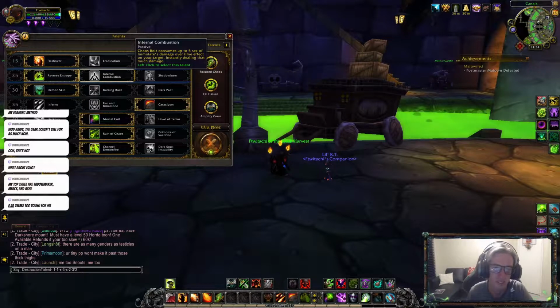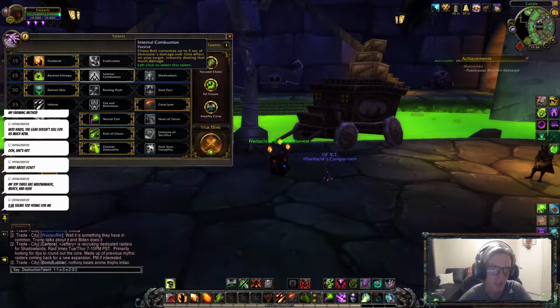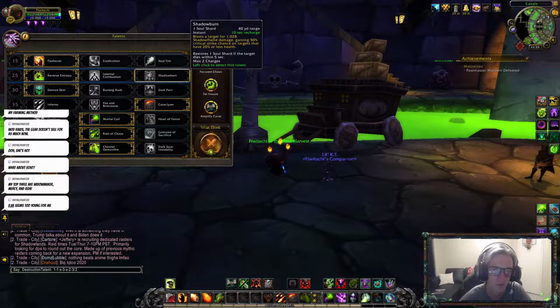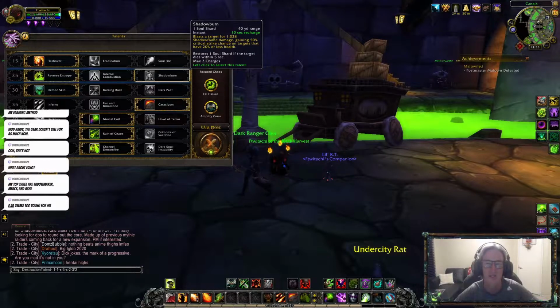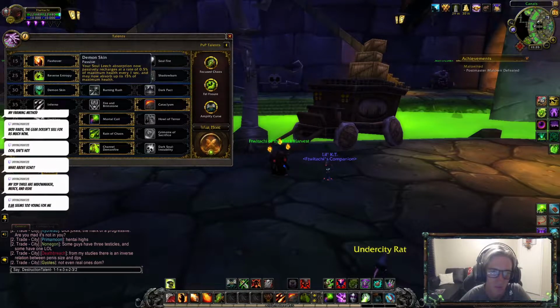Internal Combustion is absolute trash. Reverse Entropy is your best DPS option and best DPS choice. However, I do understand some people like and prefer Shadowburn, especially old school Destruction Warlocks in PvP only situations, but overall, Reverse Entropy is the way to go.